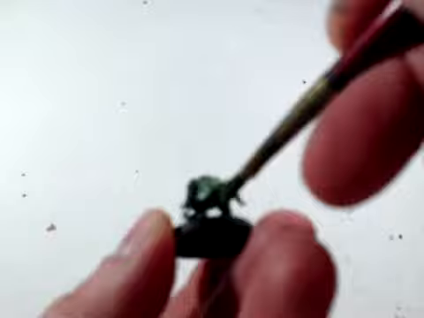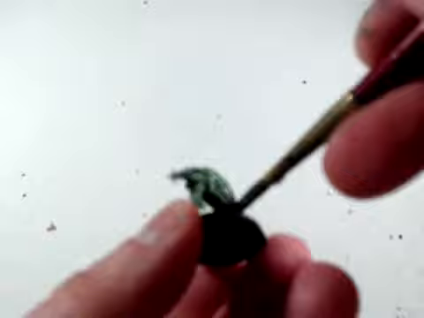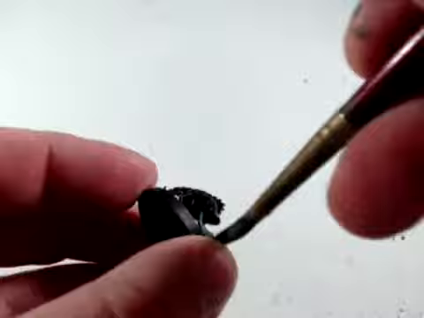A nice solid coat here, and this will go fairly quickly. You can use a bigger brush because this is covering the majority of the model. Bit too much water there. You want just enough water to thin the paint, keeping your brush moist but not excessively wet.